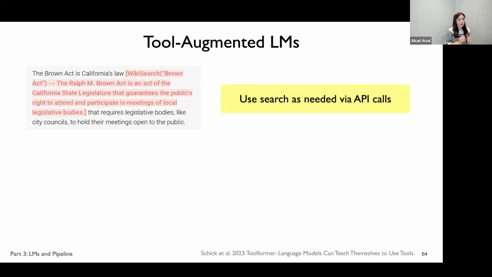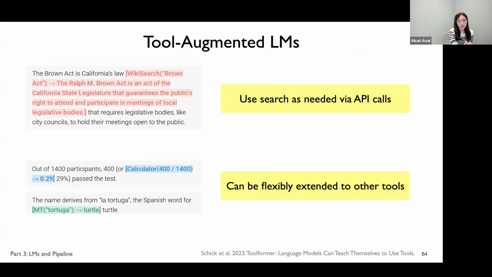While Self-RAG directly teaches its model to generate with special tokens, concurrent work back then explored an alternative approach, which directly generates tool calls or API calls. The Toolformer paper is one of the earliest works that teaches language models to generate tool calls, including search, calculator, or machine translation systems, which inspired a lot of follow-up work in tool-augmented or API-augmented language models.